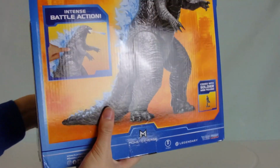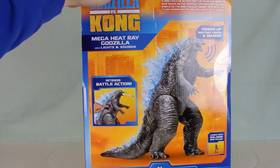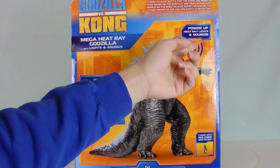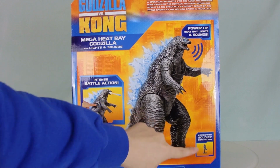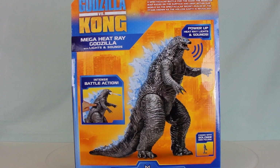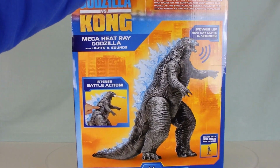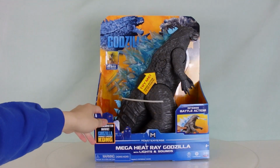And then on the back, to show you the back, just a nice little photo. Power up Heat Ray lights and sounds. Again, with the intense battle action, and comes with soldier minifigure thing. And in the movie description. And apart from that, that's pretty much it. There's nothing much else for the package.